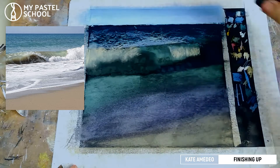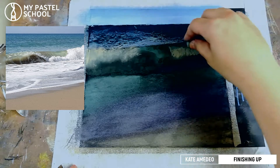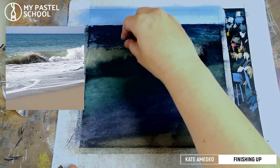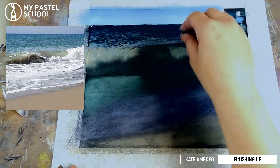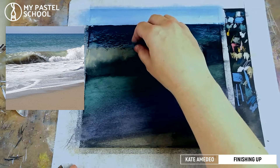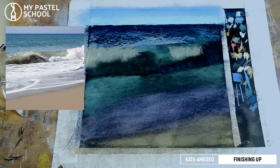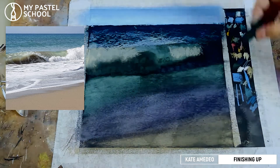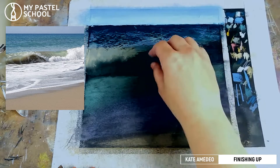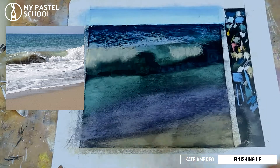This is too warm so I'm going to cool it off slightly with this cooler green, and the same thing goes here. Cooling it off with the blue just a bit. Now I'm taking this very dark green just to intensify that difference between the light and the shadow — it's the darkest area. That also adds some texture to our wave.